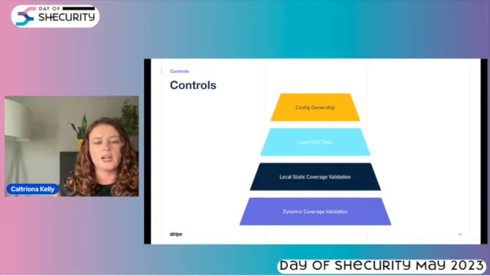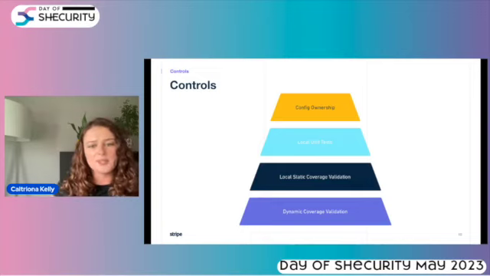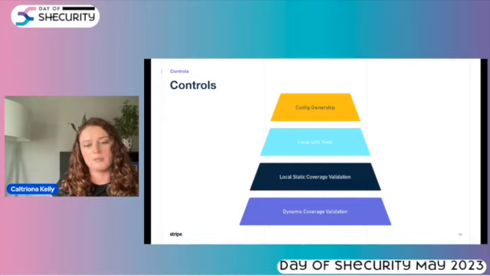The next two are test types within the repository itself. Unit tests verify that your framework is working as you would expect. Perhaps some tests verifying specific behaviors and actions you're trying to avoid. Static coverage validations are broader tests, also in local repositories, that check the state of the code as opposed to a specific behavior. Here you would include verifying only entries in an allow list can complete a legacy function.